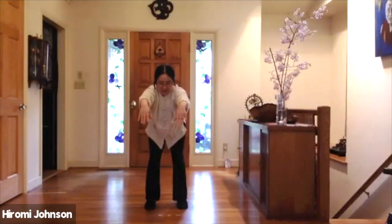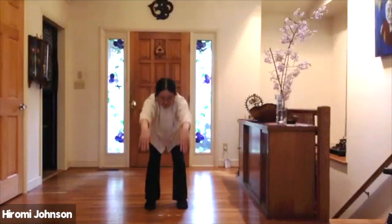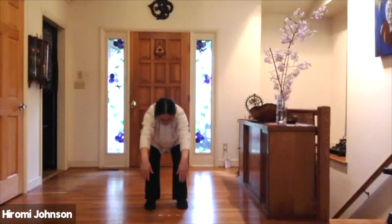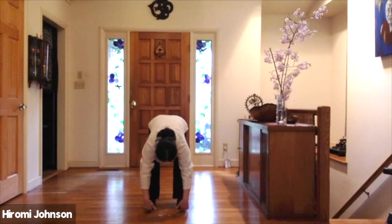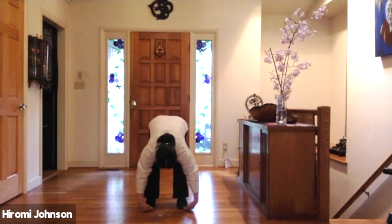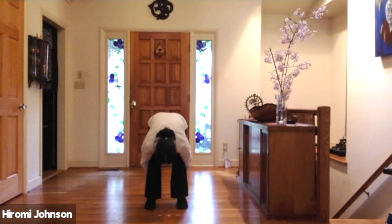your fingers down, and your upper body goes down, and these fingers go under your toes. Just pick up your toes and go under. Now, fingers go around your feet, go to the back of the legs, and slowly come up.